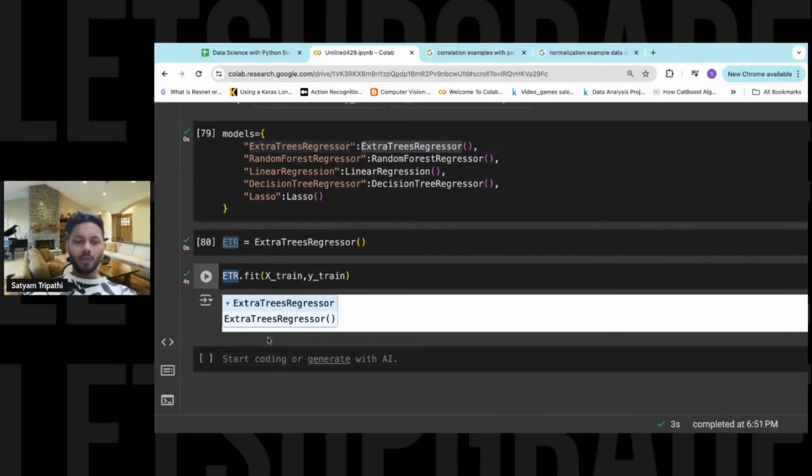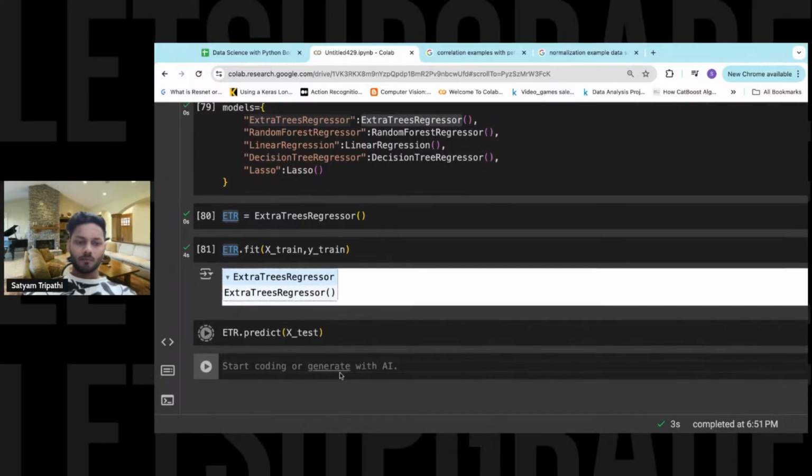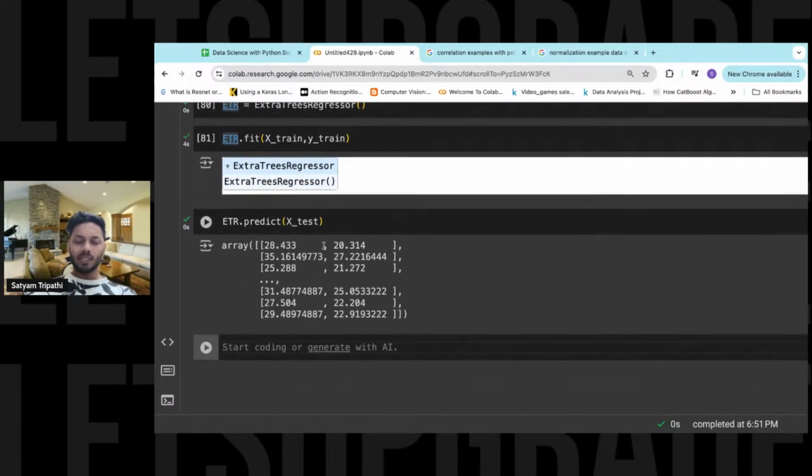Now what we'll be going to do, etr.predict(xtest). All right, so these are the values that it has predicted. What I'll be going to do over here is store it in a data frame. Let's just say I have ytest, so I'll store it. Just 1 second. Okay, xtest is basically there. Now I have ytest.